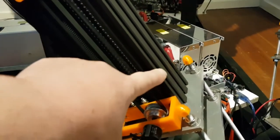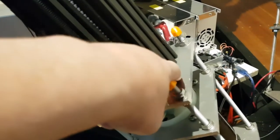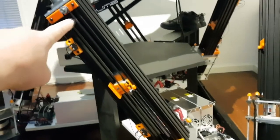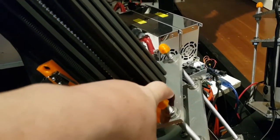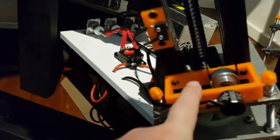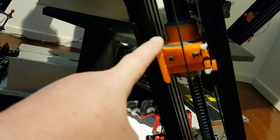I got it from a local supplier. It wasn't terribly expensive, very easy to cut, aluminium. Just cut it again with the saw, with a drop saw. It's 500 mil exactly, and it's critical that you cut this square, otherwise it makes it difficult to get the whole assembly at a 90-degree angle for the lead screw, and you'll end up with the rod being off center and it will rub on the inside of the rods.